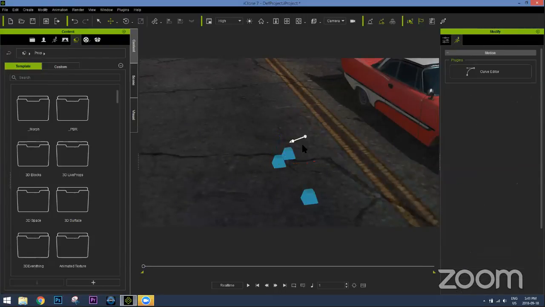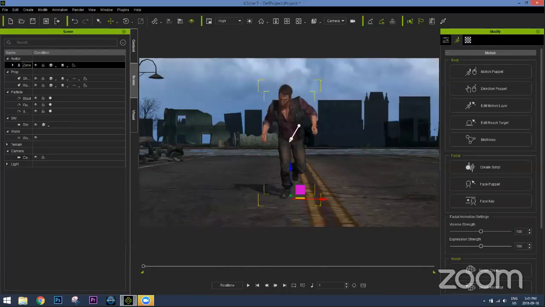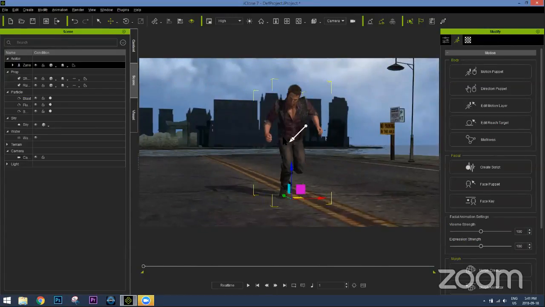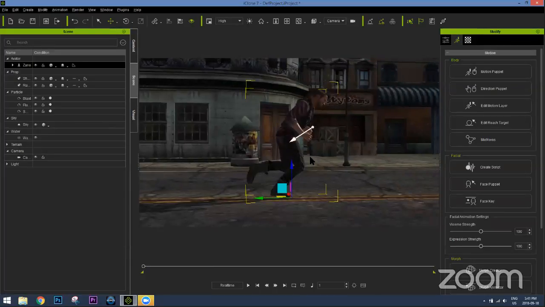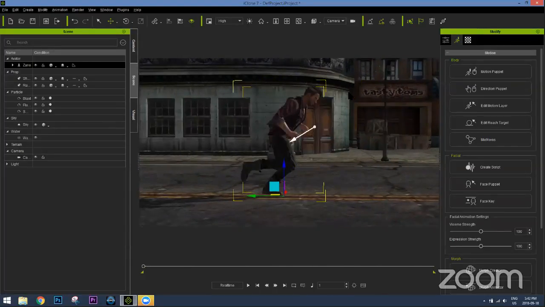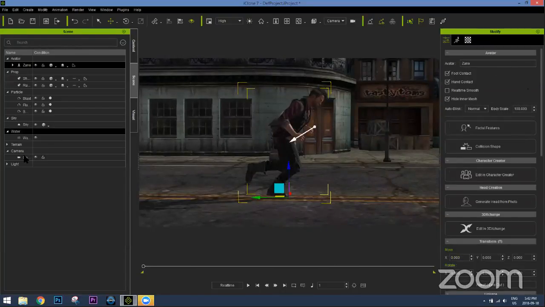Create camera. And the first camera, we're going to have focus on our character. So I'm going to select Zane, press the F hotkey, and focus on him. We're going to have this camera kind of viewing him from the side, okay? We can switch to the side view to the front view. So what I'm going to do here is, with this camera selected, I'm going to change the type of camera.